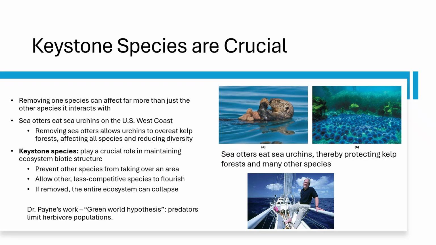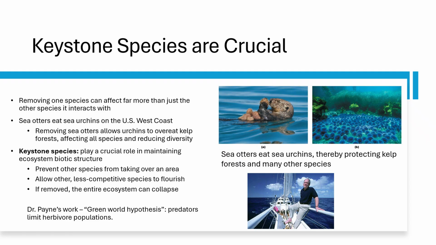So those observations that were made on San Mateo Island, in the Kaibab Plateau, and in Yellowstone, all of that really helps us understand the importance of certain species in the ecosystem. We call those species the keystone species. We know that they are extremely important.